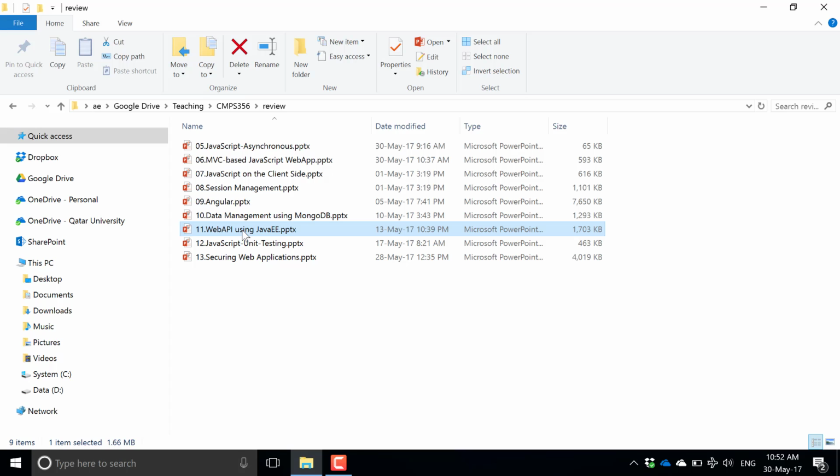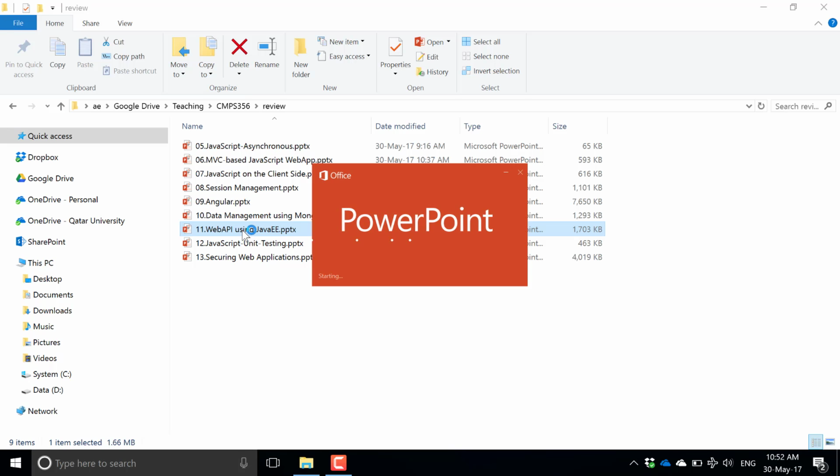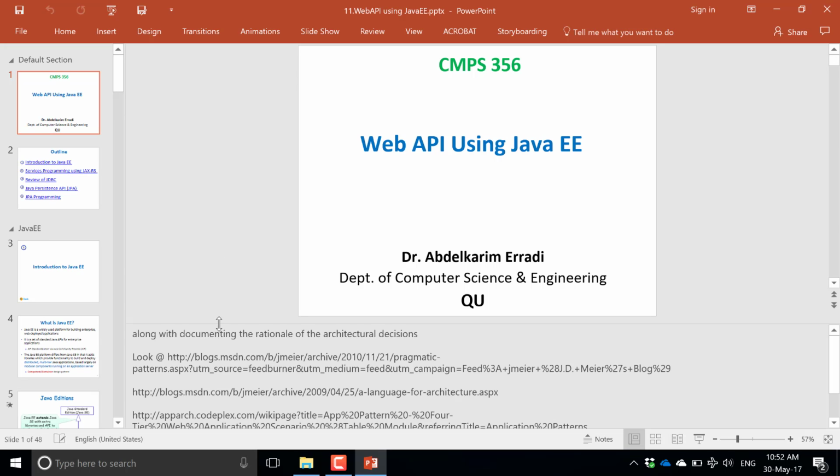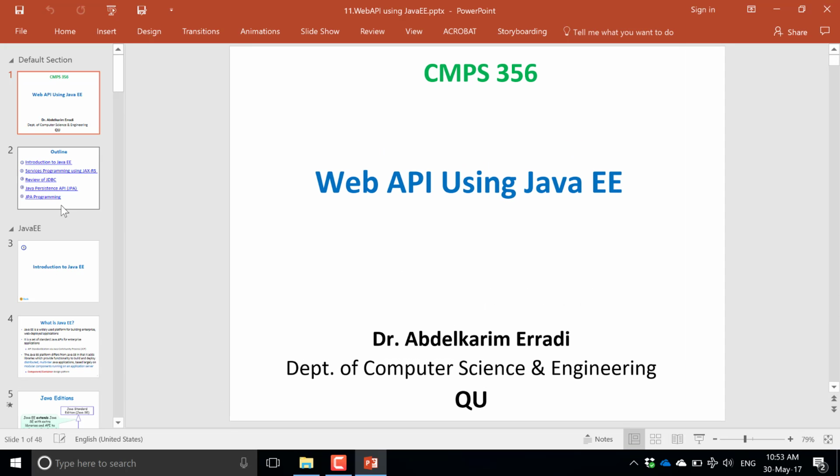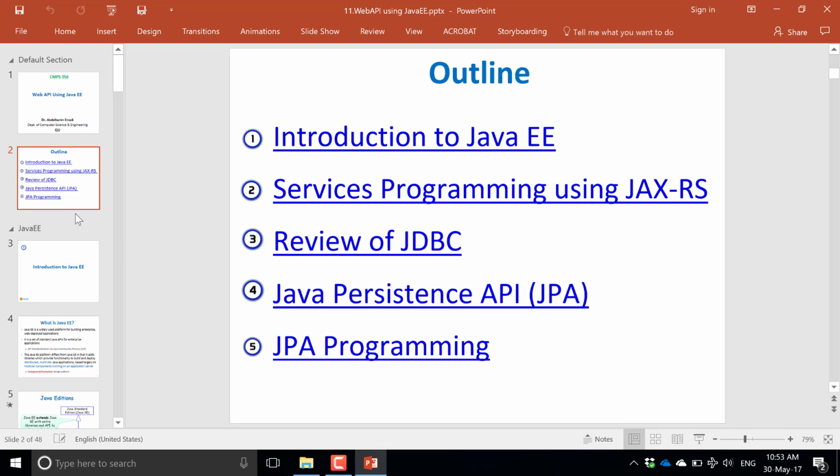Java EE. In here, for example, being able to differentiate between interacting using JDBC and interacting using JPA. Also, in Java EE, the main thing you should be familiar with is that it relies heavily on annotations.